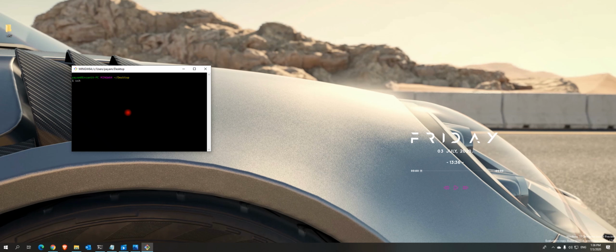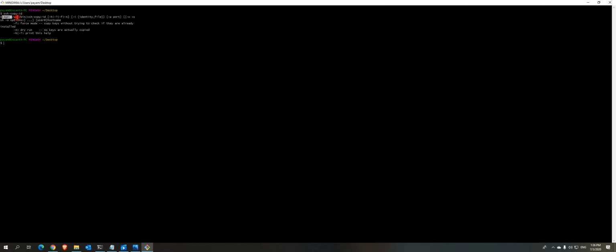So we use ssh-copy-id. Here is the attribute. Some attribute, for example, -i is for using if you change the default path. The default path is here.